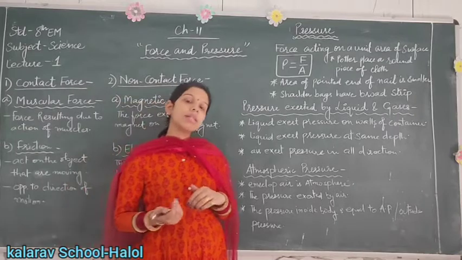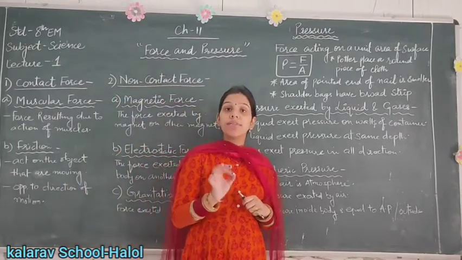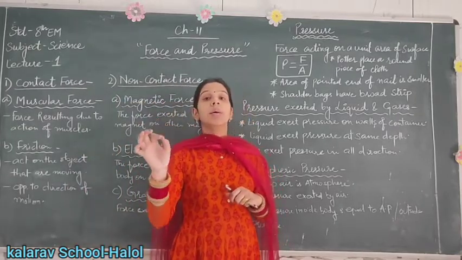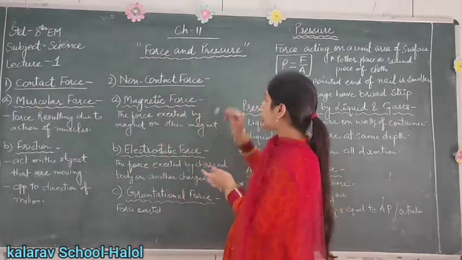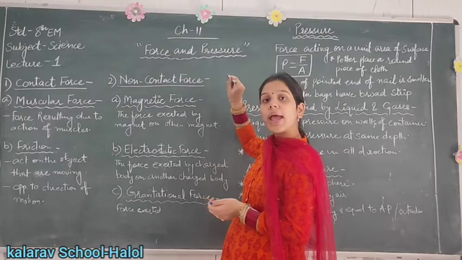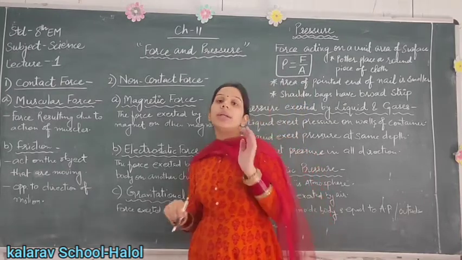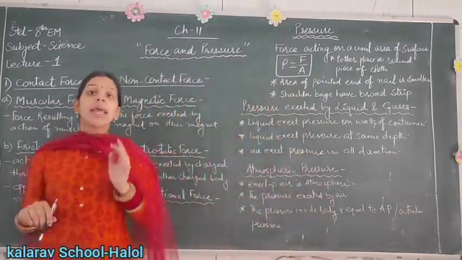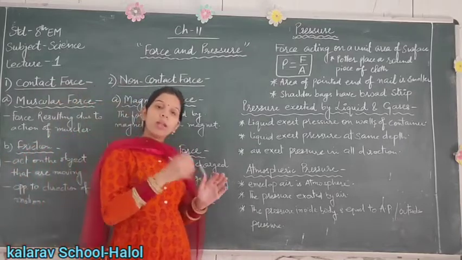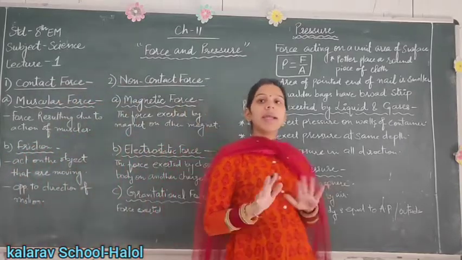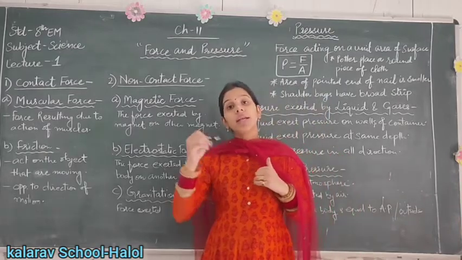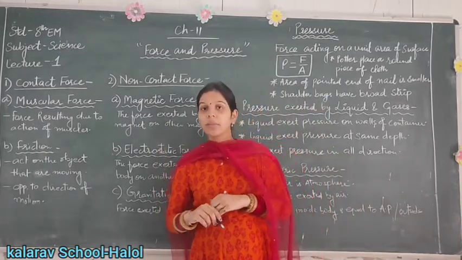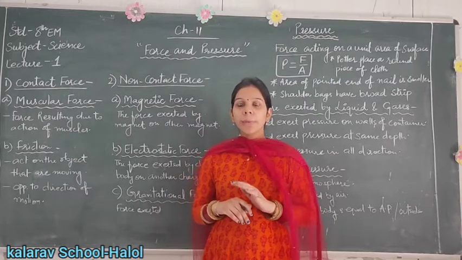For example, the force of friction is helpful in writing with chalk on a blackboard because it creates contact between blackboard and chalk. It is also helpful in writing with a pen on paper. It creates friction between pen and paper so that we can write smoothly. Is that clear to you?